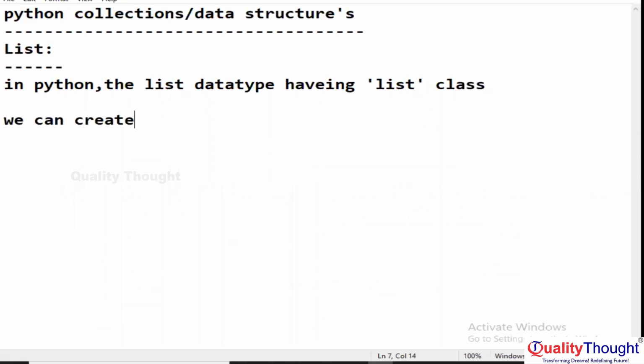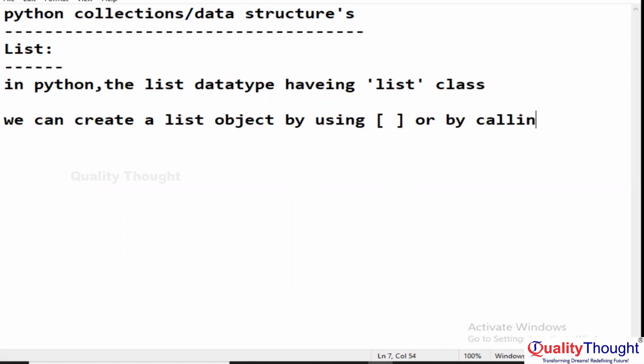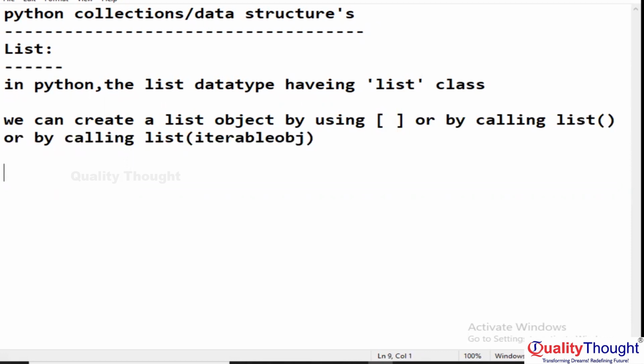We can create a list object by using square brackets, or by calling the list function, or by calling list of an iterable object.